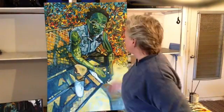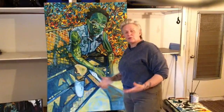I really didn't like her hair. I didn't like the paint that I had applied inside the lines of her hair. I didn't like the way it felt. It didn't feel light enough, and there wasn't enough of a contrast between the background, the flowers, and her hair. One of them needs to pop. They both can't be covered with paint and pop.